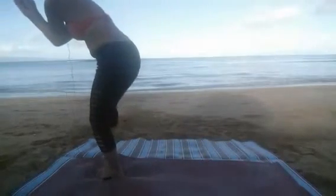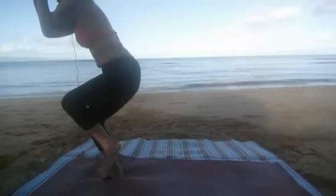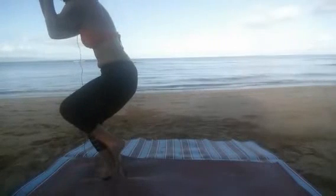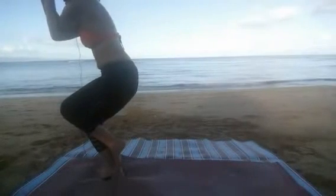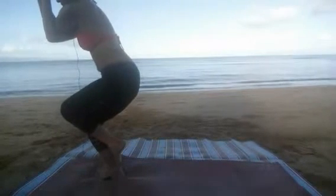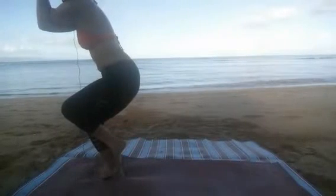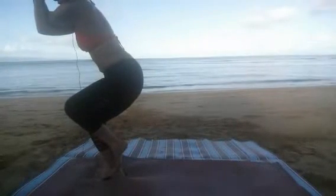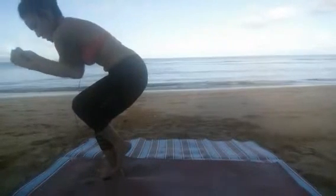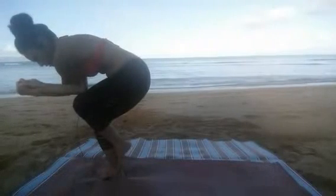Full eagle. Without letting your toes touch the ground, bring your right leg up and over the left. Cross leg position. Tuck your tailbone under. Squeeze towards your midline. Keeping the spine nice and long. Maybe lifting the elbows up. And then maybe rounding your spine. Bring elbows and knees together. Putting your ego to sleep.